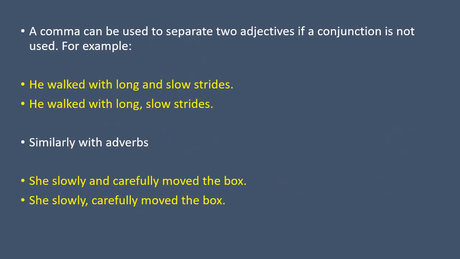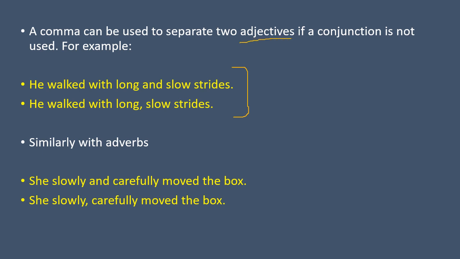Okay, next, a comma can be used to separate two adjectives if a conjunction is not used. Now once again I would emphasize the first point that the comma is quite confusing and it is very difficult to categorize because it has got many uses and it depends on different people. Sometimes there are two people, one wants to use a comma, the other one doesn't, and both of them can be correct, and that creates problems or complexity for some students.